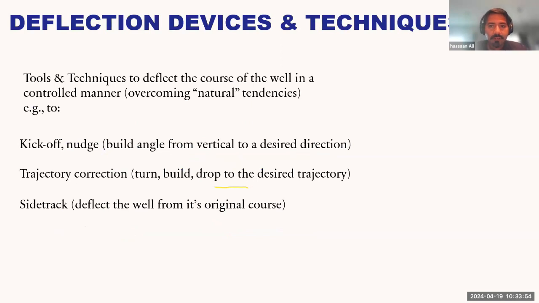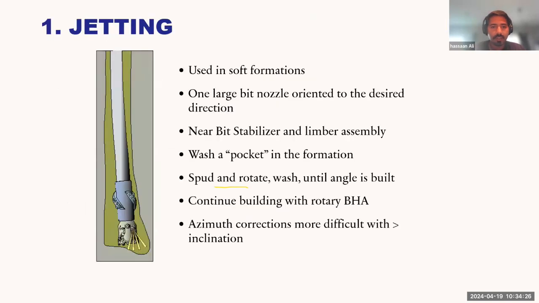Deflection devices and techniques. Directional drilling is easier said than done. Over the course of time, different types of devices have been developed so you can drill directionally. Directional drilling can be done not only for side tracking, that means you are deflecting the well from your original course, but also for trajectory correction or for the kickoff. That means you are trying to build an angle from the vertical to the desired direction.